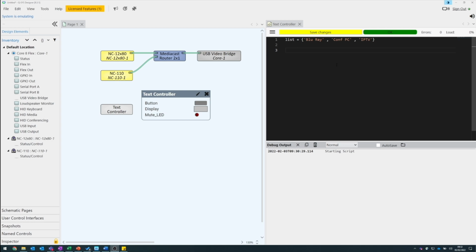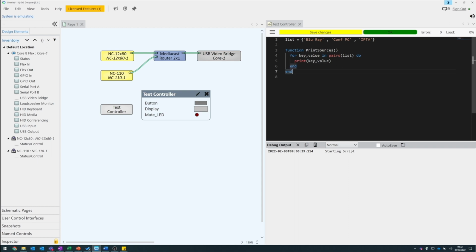Now, what I want to do is print out what's in this list. So I'm going to create a function to do that. Now here, as soon as I type function, I get the new function prediction. It's now given me the body of a function with the name, the option to add arguments, and it's also put the end at the end, which is very helpful. Now I want to run a for loop inside this function. And again, as soon as I start to type for, I get the option to add a for loop, and it puts in the whole body of the for loop for me. Now I want to iterate over the list variable, so I just type L and it knows that I want to use list. And now I want to print the key and the value variables, which again it predicts for me very helpfully.